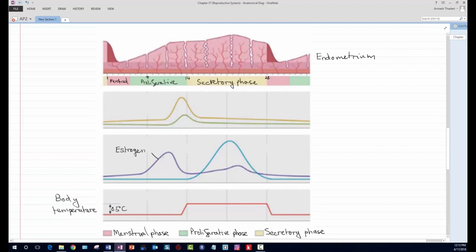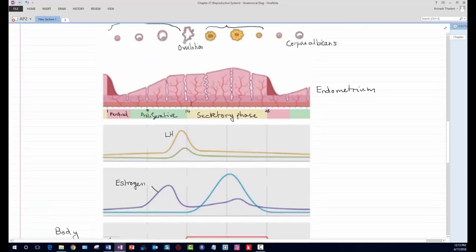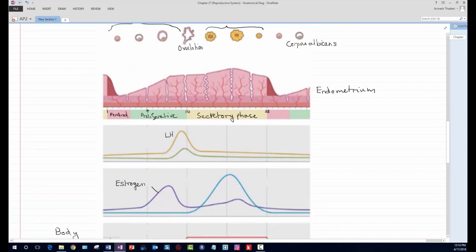But sometime along in the proliferative or follicular phase, proliferative for the endometrial cycle, follicular phase for the ovarian cycle, estrogen now has a positive feedback effect, and that rise in estrogen causes a surge in this hormone, which is LH. So the surge in LH triggers, in turn, ovulation. So you can see this is day 14, right? Just prior to ovulation, you can see how LH surges. If LH fails to surge, ovulation does not occur, period.